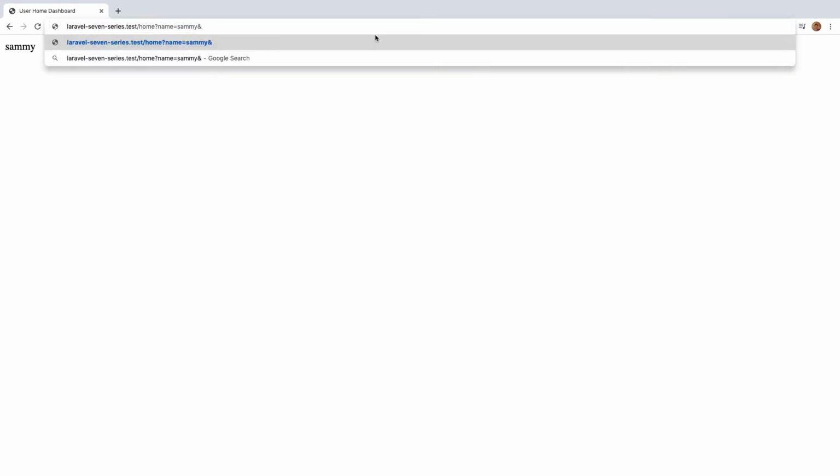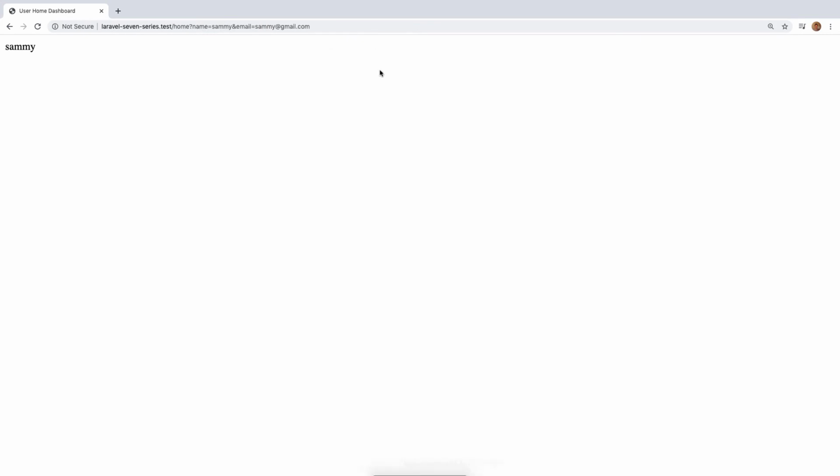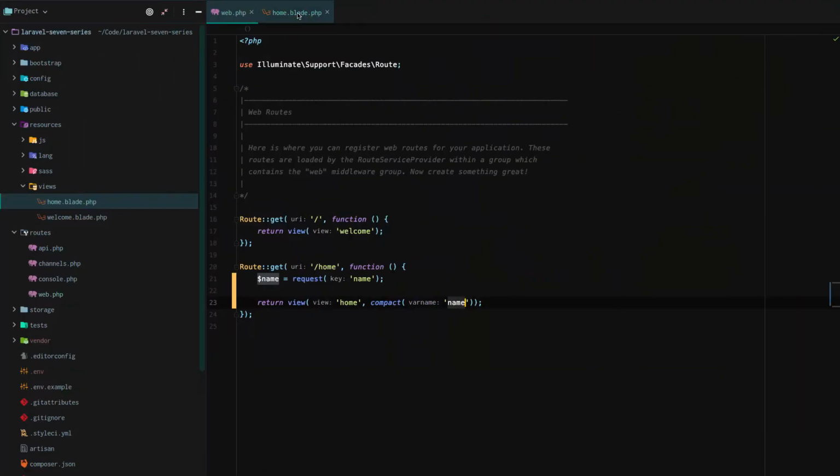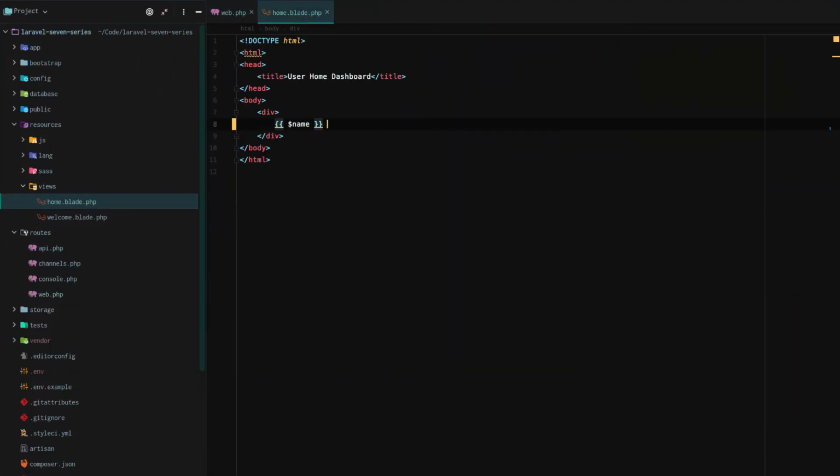What if we wanted to add a second query parameter? We'll add name, and then email equals sammy@gmail.com. Next, we'll go back to our home Blade template, and we'll do small and then email, just like that, and let's get that in parentheses inside of small.